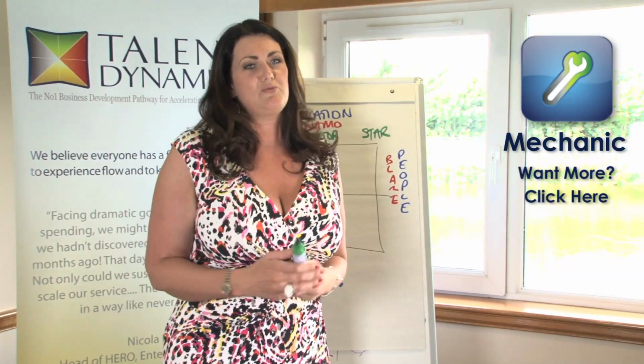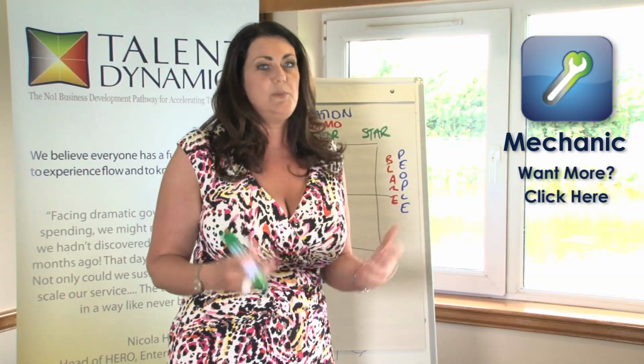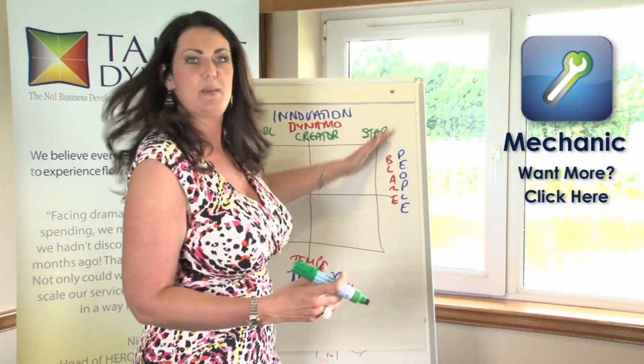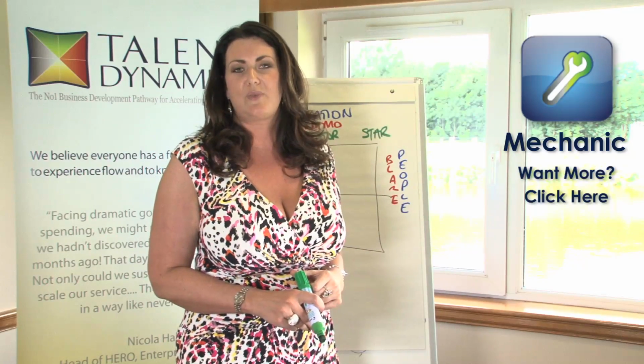But don't expect them to really pay too much attention to the social niceties. Sometimes their communication style can be a bit more challenging with the rest of the team. So when they find a way that they can really communicate effectively, maybe through a star or a supporter profile, then that message really gets across in a more effective way for them as well.